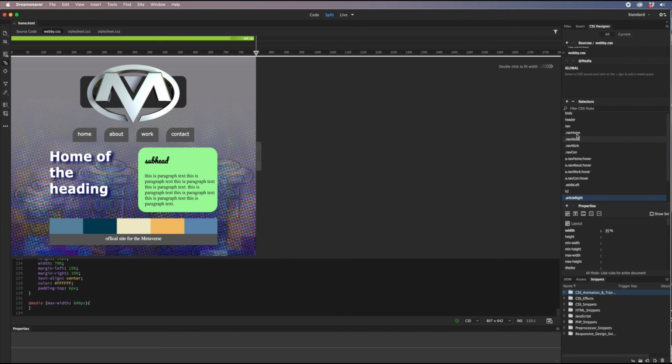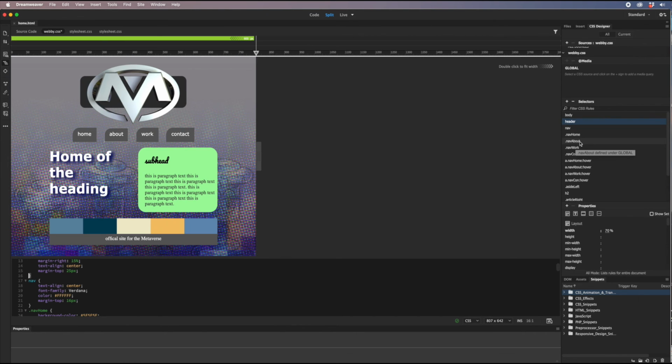So how do you do that? Well, what we need to do is come up at any stage with all the ones that are changing, and basically I'm just going to do that with my header here, because the header contains the navigation as well in this case. So I'm going to just click on my header, and I'm going to control click on it. And here it says duplicate, and then we want to duplicate it in to that new media query. So I don't need to do these ones because they're all part of the header, but I do need to come down here and do my aside left and duplicate that into there.